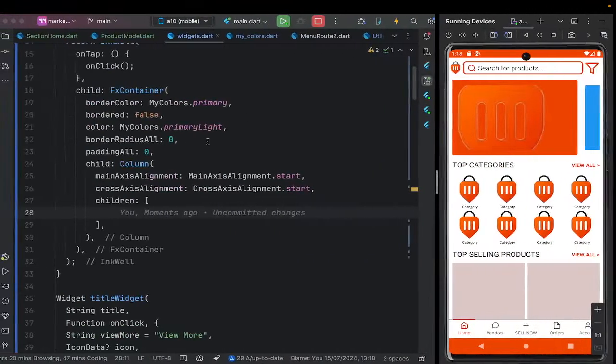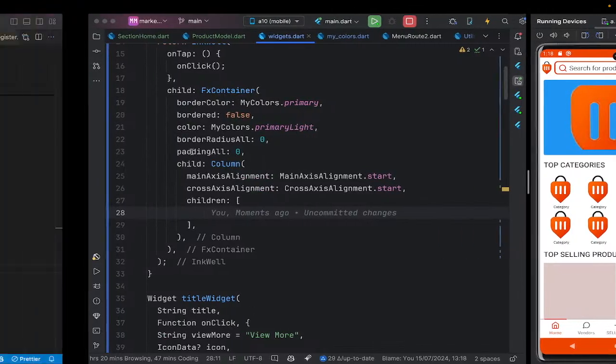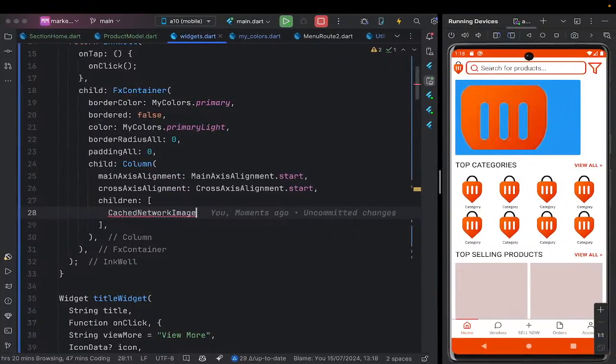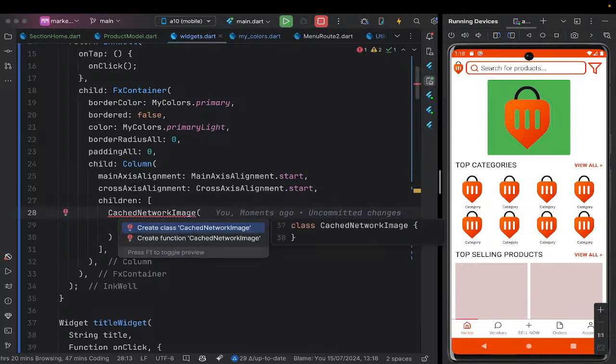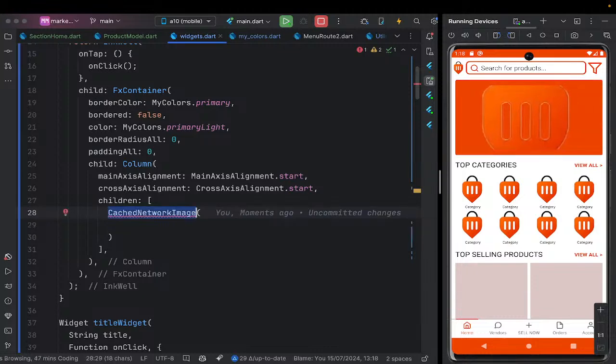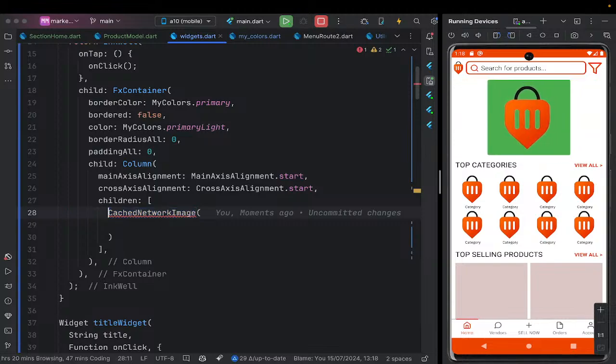So this library, we have not added it here. So we're going to add network cached image. As you can see, it's not added here. This network cached image, as it sounds, helps you to cache the images, and images can still load even when someone is totally offline, once they loaded them for the first time when they were connected to internet. So let's go ahead and add this package to our project.